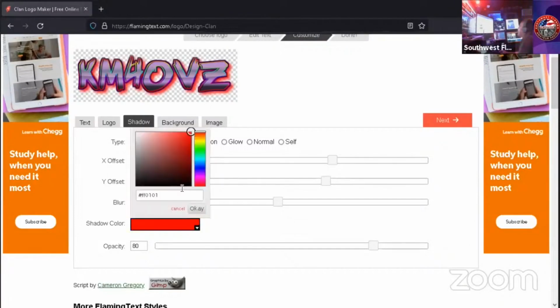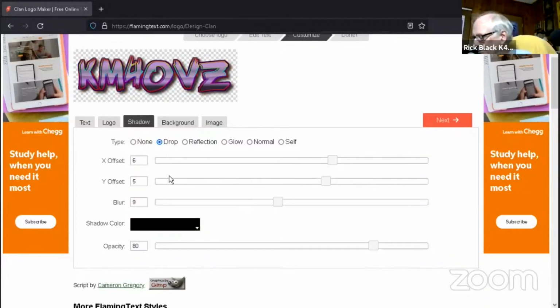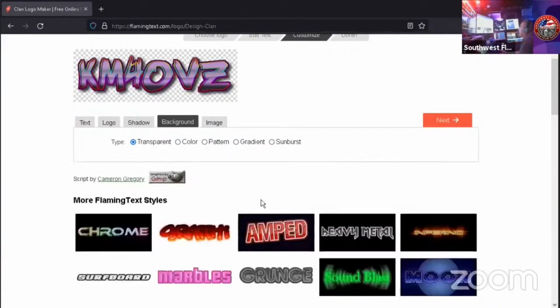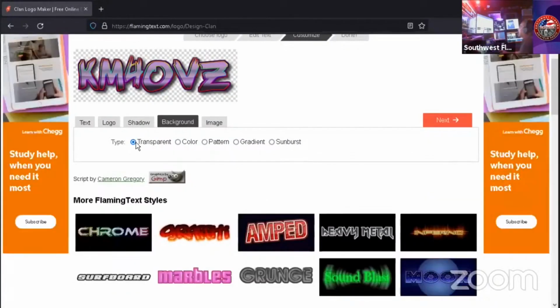I mean, I just love this thing, dude. It's like you could do anything with it. Mess around with it. You can even change the opacity, so you could make it more present, less present. And then you also have the background. Like I said, I use transparent background, but you can also do a pattern.